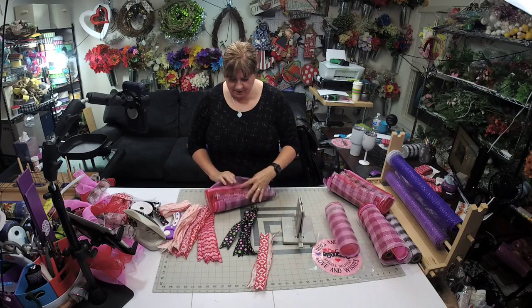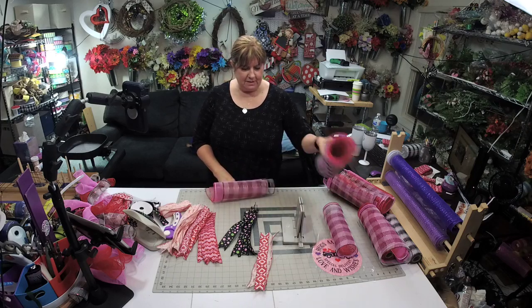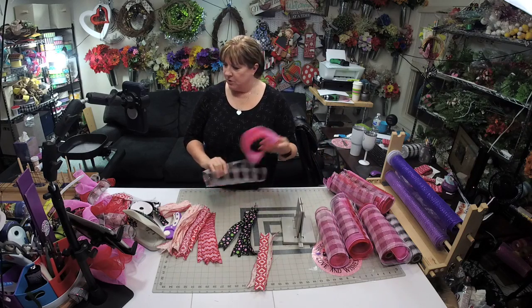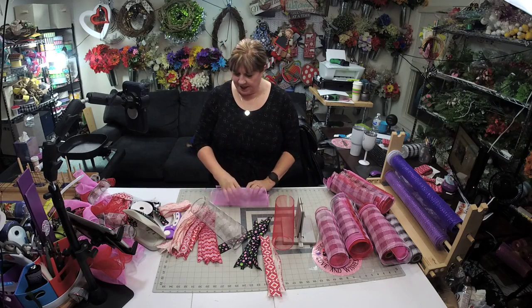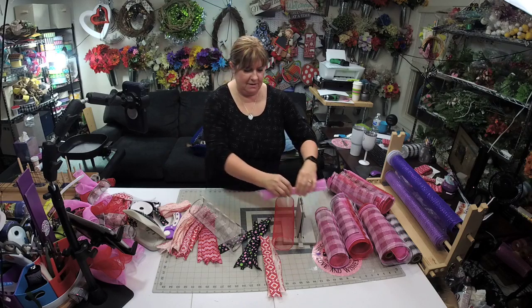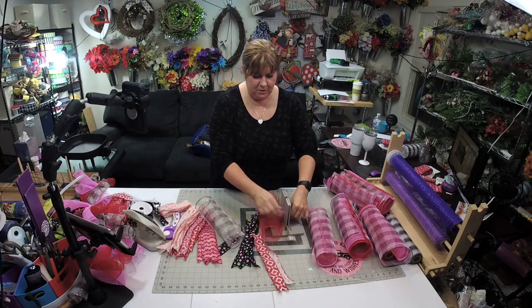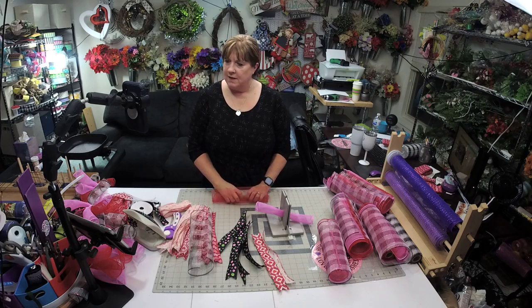So when I'm doing my little bundle, I will alternate the colors. Whichever one I ended up with last, which was pink, I will take that and roll that one first. Right there. Put it down. Alright, do the second one.